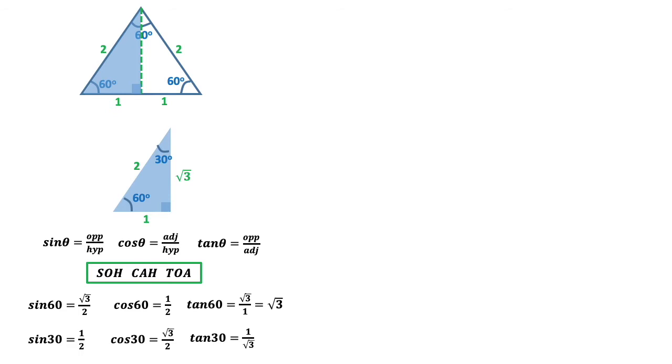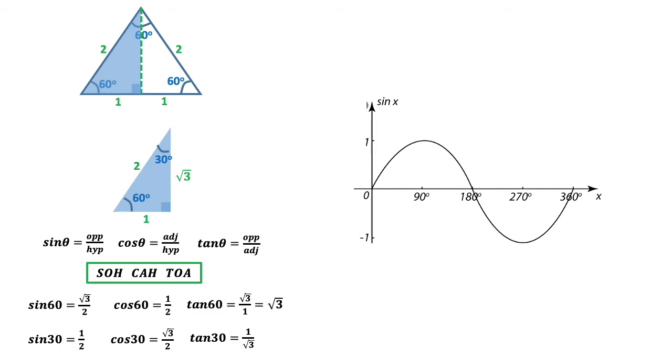Now remember, the exam question though did ask for sine of 120. So what is the connection with these angles? First of all, consider the graph of sine x. Then we do know that sine of 60 is root 3 over 2. So if I label this on the graph, 60 degrees would be about here. And if I draw a line going straight across, we can see that there's another value of x that would give the same value for y as 60 degrees.